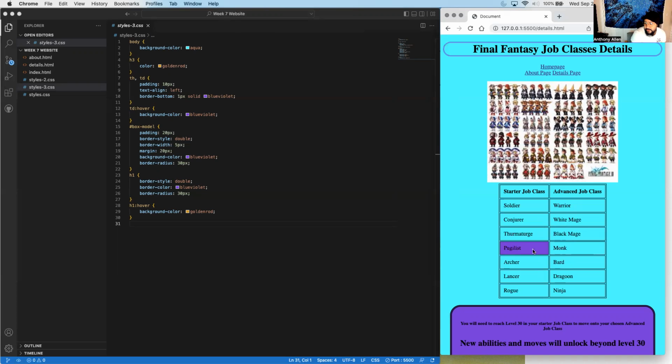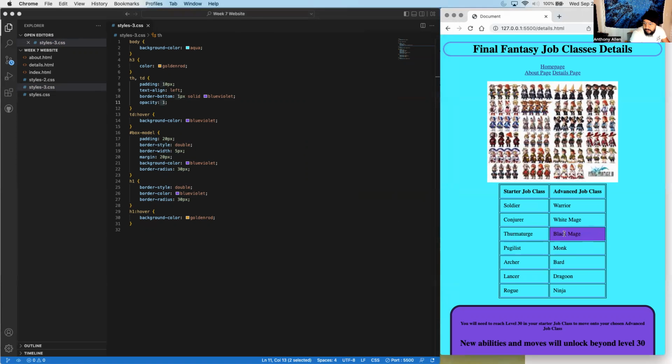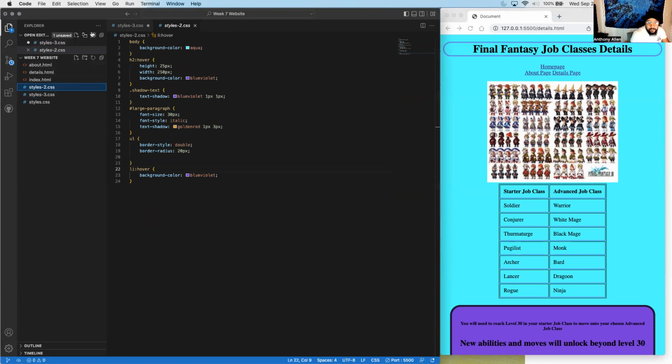When you hover, it gives you the blue violet cover. And I believe if I wanted to, I could change the opacity. I still gotta mess around with that. It's not final, but I could mess with the opacity if I really want to.